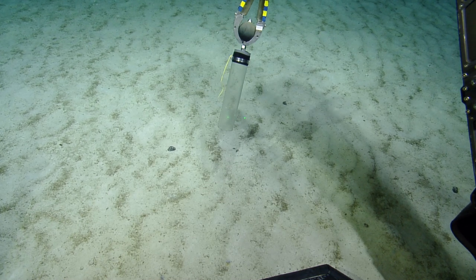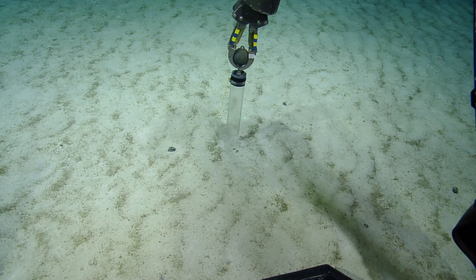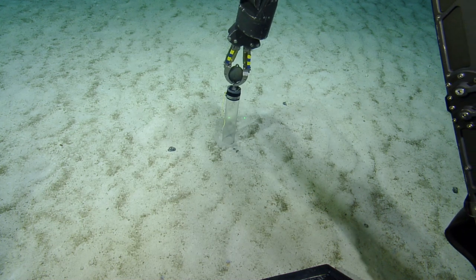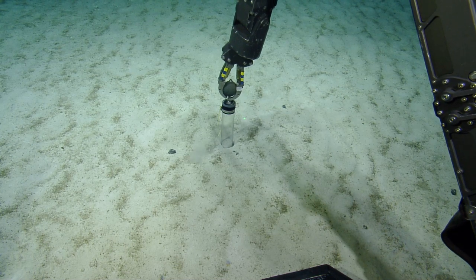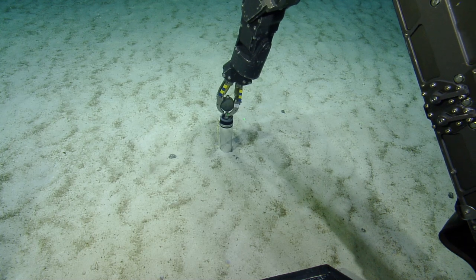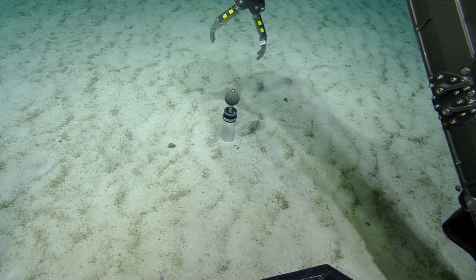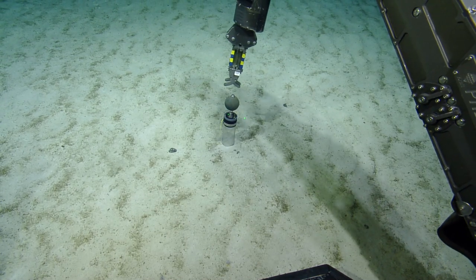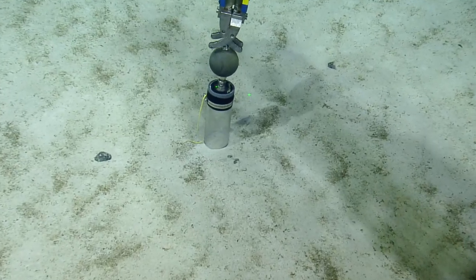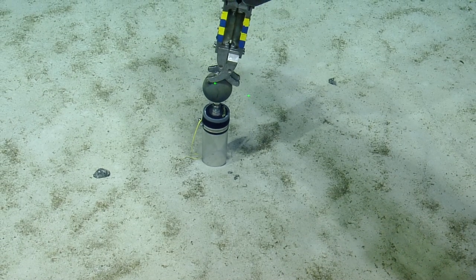Any bets how far this is going to go in? Halfway. Halfway, you think? I think all the way. Three quarters. It's going all the way. Can you zoom in, Dave? It's gonna go.